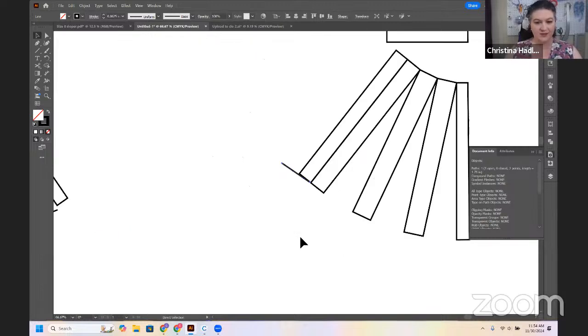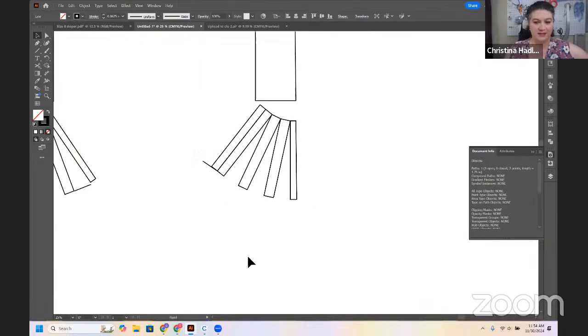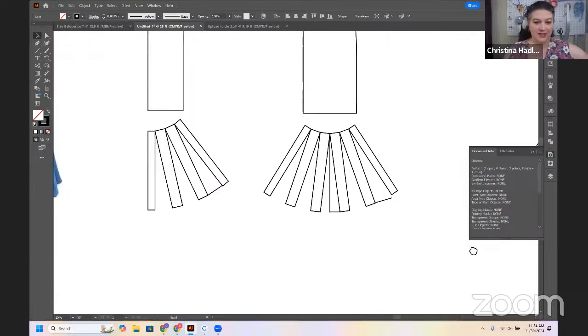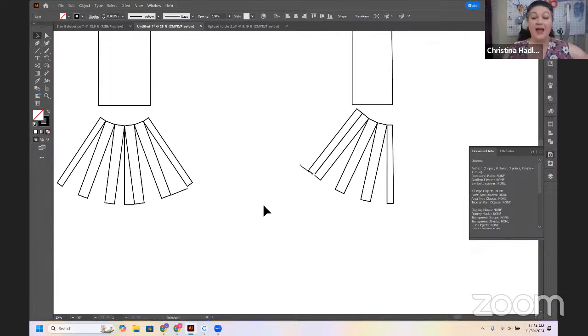Now I did do one extra one in the back than I did in the front. And I'm debating whether I actually want to do that. I think I want to keep it the same. So I don't think I'm going to do that last one. I think I'm just going to leave it for right now. And we'll get to see how full it is.